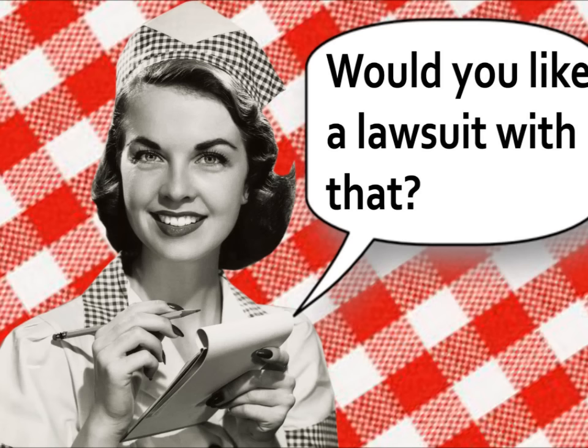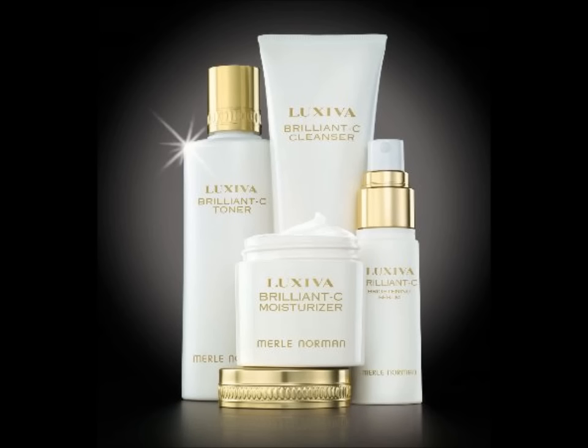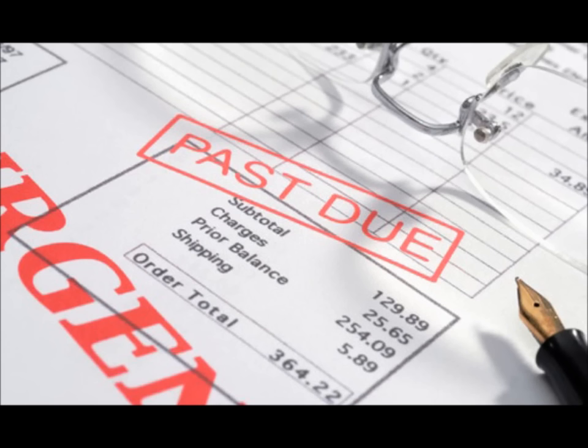Large companies have their share of time in court. Helen had given what she thought was motherly advice to one of the marketing directors, and the marketing director didn't appreciate being told that the type of underwear she was wearing was incorrect, and she took them to court, and she did win. Also, there were rumors that some of the skincare items that they had contained products that were not approved by the FDA, possibly even dangerous. This, of course, has been corrected over the years and with FDA regulations. And then they had to take a franchisee to court because they were selling a competitor's makeup alongside of theirs, and they hadn't paid their bills for a while.